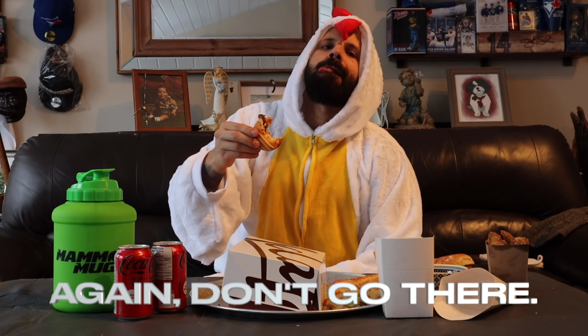And last but not least, not sure what this one is here, but this one is definitely filled as well. I'm just gonna hold it in my face. Ha ha! A Belgian dip. I think this is like a creme brulee or something like that. I'm not sure. It's definitely filled with something. Can't really recognize the flavor, but it's not gross, that's for sure. Yummy.